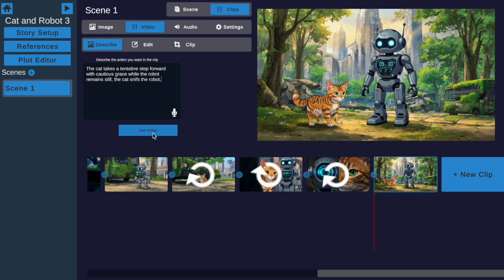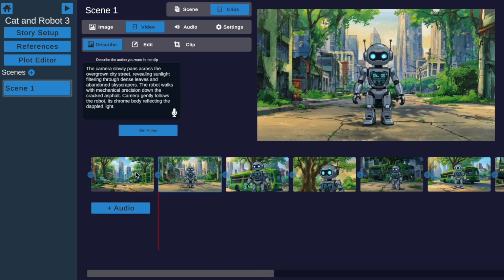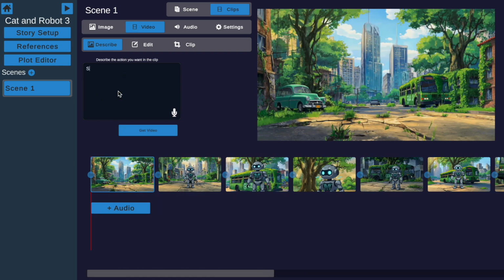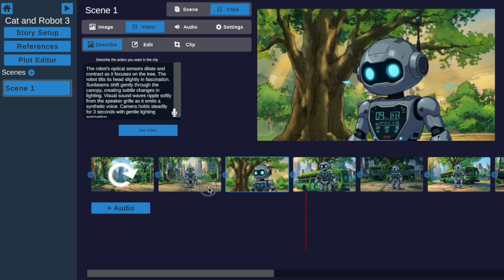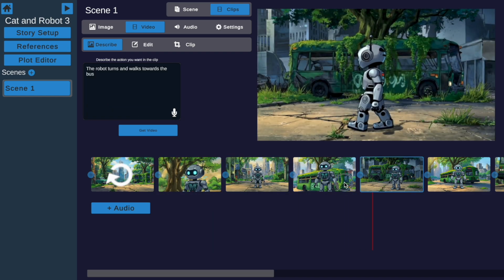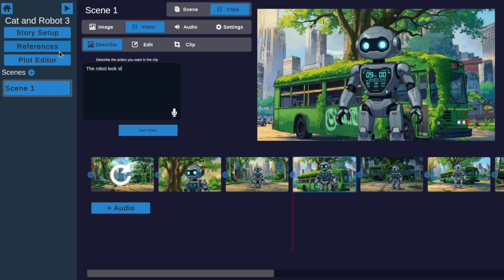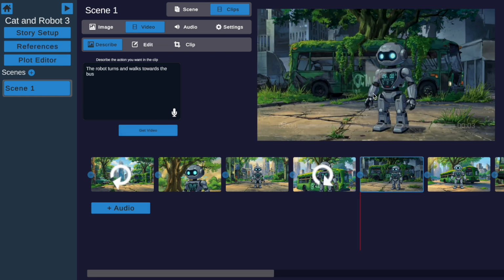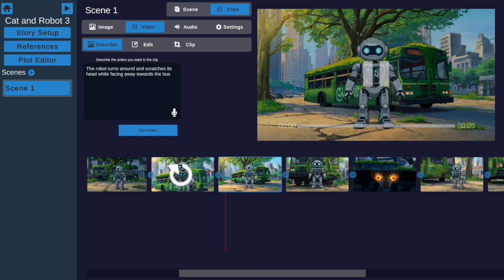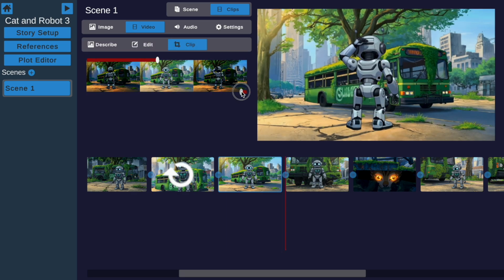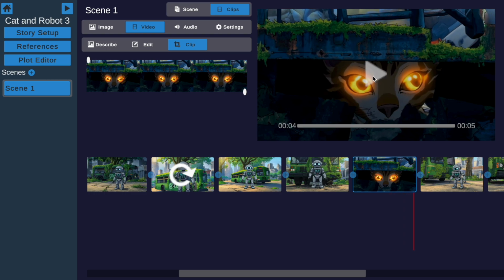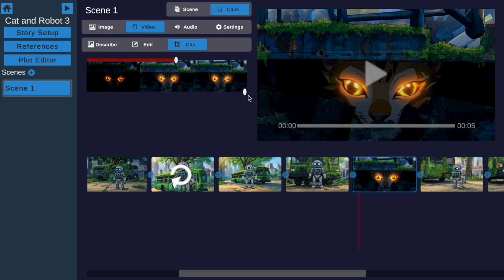So as we're going through and generating these clips, the story of the cat and robot is that a robot is in a long abandoned city, and everything's overgrown, everything's broken, and it's just wandering around because it doesn't have any masters anymore. They're all gone. It's post-apocalyptic. It's just humans are no more. I don't get into the details there, but what I do get into is that the robot is looking for a purpose.